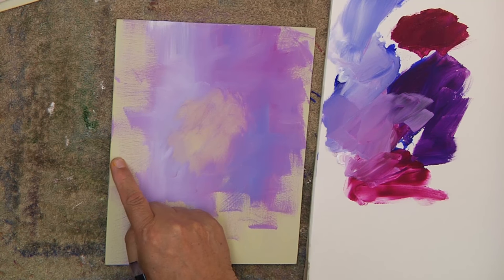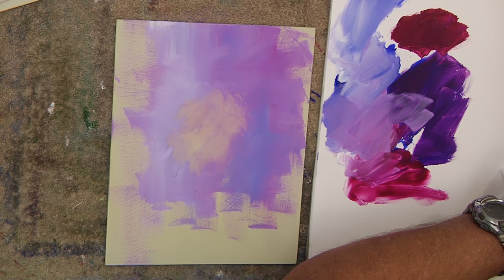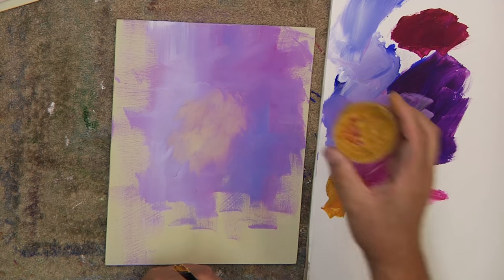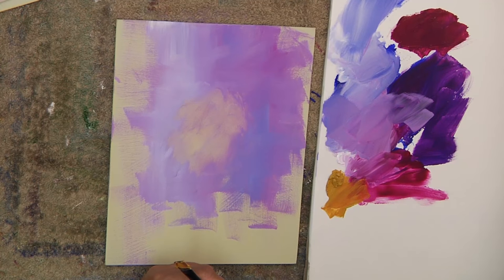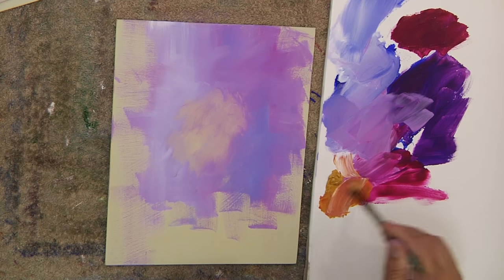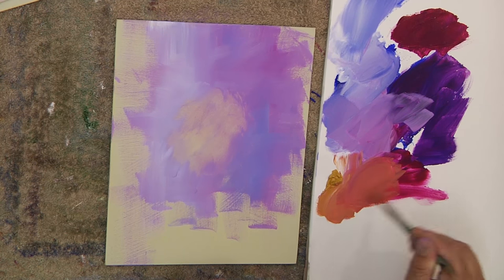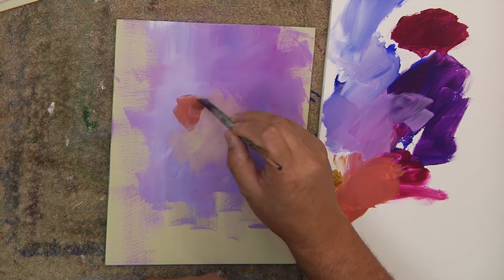I have a cool background and a warm area through here. Since I'm surrounding this flower with a cool area, I'm going to look to put a warm color up into here. I have some yellow oxide, so I'll take some yellow oxide — this is how thick I usually like to keep my acrylics. We control the Heritage Acrylics by how long we leave them open in a container, letting the water evaporate to tighten them up. I'm going to mix some of this warm yellow with some quinacridone violet to make kind of a peach color. I'll use this peach color to start setting up the back petals of this rose.